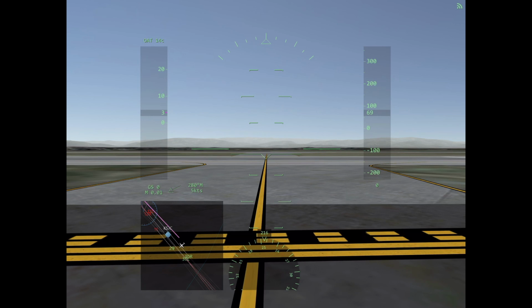Now for today's tutorial, we'll be departing out of San Jose, taking off on runway 30 right, where I am already holding short at. For the sake of time, as well as just keeping things simple, I have already set the weight to normal. Some of you may like to take off with a little bit heavier aircraft closer to the max takeoff weight. That is perfectly fine.